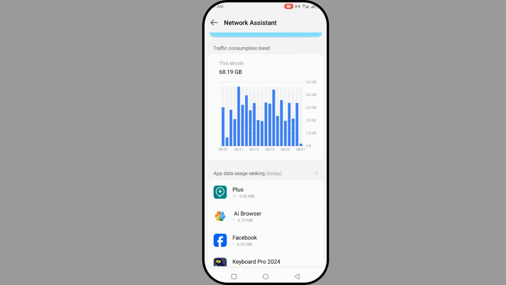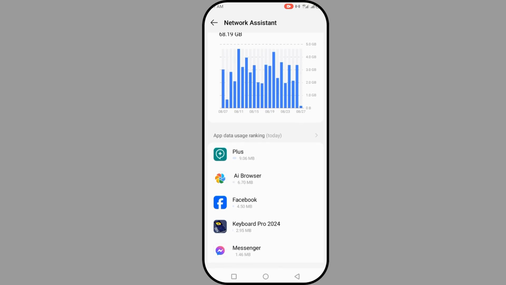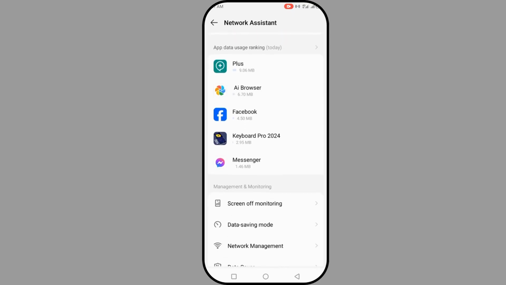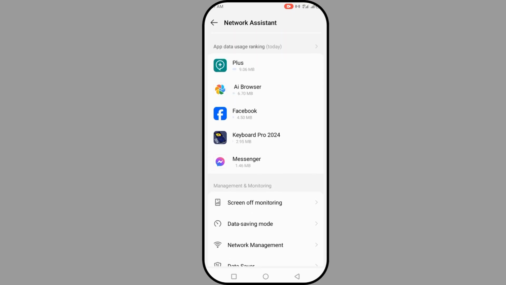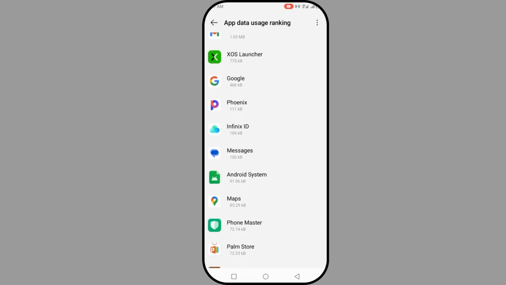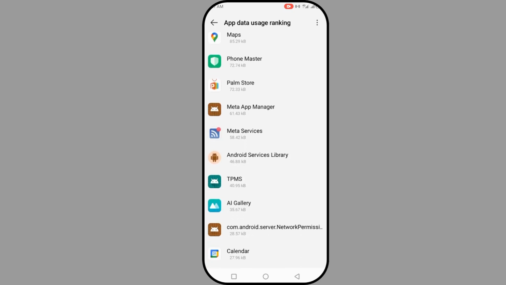So guys, if you want to go and check your data that you have used for a month, just go there and you're going to see all your data that you have used. And if you want to check which app is consuming your data, your money from MTN, just go down and you're going to be seeing all this. You can see them. Just click on that and this is it. These are the things that are consuming your data.